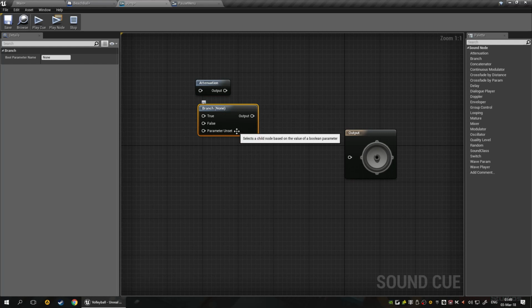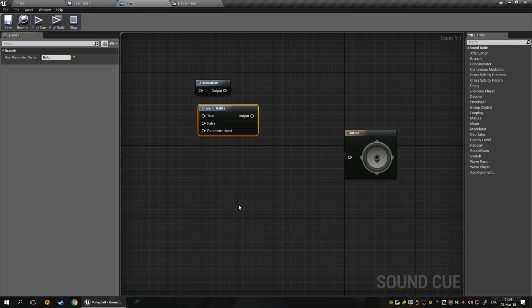Now, the only problem that I have with this, and hopefully by the time you're watching this, this system is replaced with something much more intuitive, is that it's actually impossible to set this directly. You have to drive this parameter through the Blueprint or through code. And in order to do that, you need to set this to the appropriate name. So it'd be like balls.